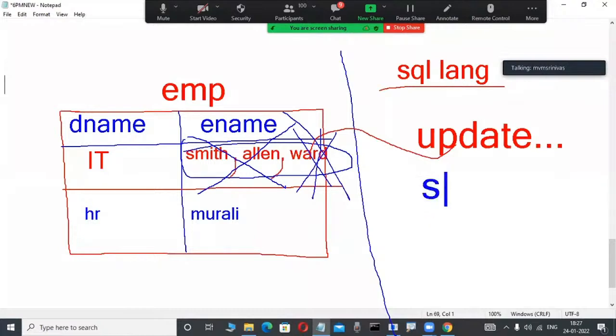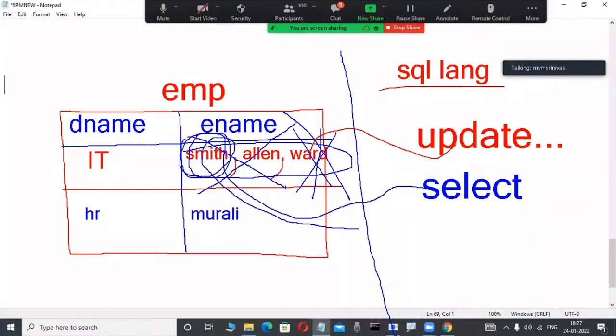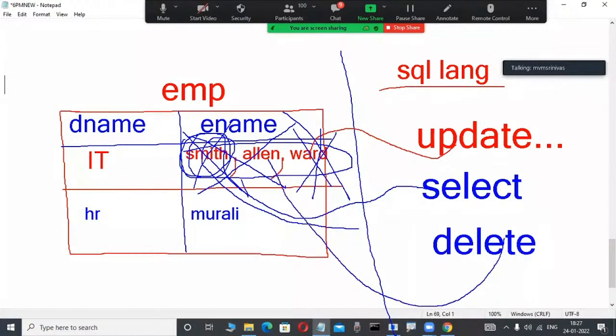Again, observe, the select command is there. Yes, multiple values separated with commas are there. By using this select command, I want to select individual values. Suppose in this example, Smith is a value from this table. Impossible. It won't work. Again, now delete. Here I try to delete a single value from these multiple values. Allen is a single value I want to delete from these multiple values.